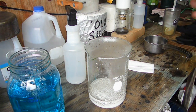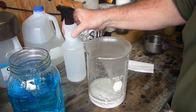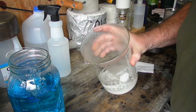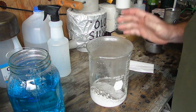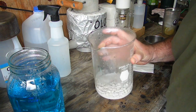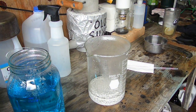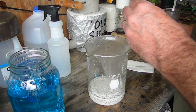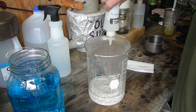This is enough for you guys to see how it was done, because I know I've never shown it before, but it is a long, boring process. So as you can see, though, our rinse water is nice and clear, so I'm going to do it with the hydrochloric acid. In fact, I can probably just add it right to this. Might as well go ahead and show you, right? There's no point in walking halfway through it. We've come this far, might as well show you the process. So what we're going to do now is just add some hydrochloric acid to this.